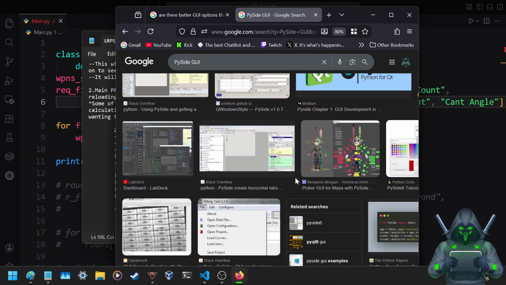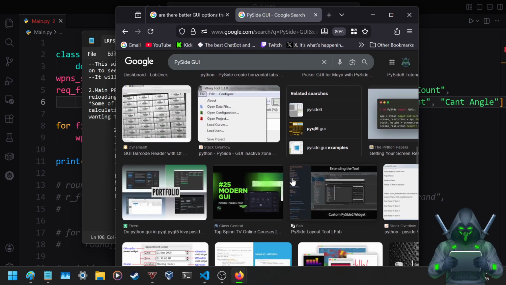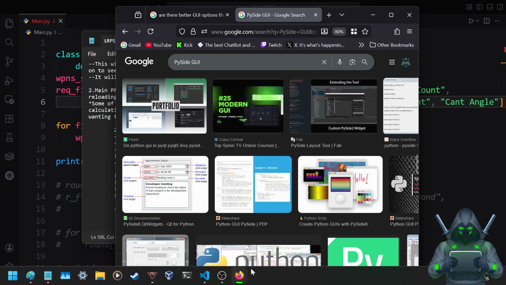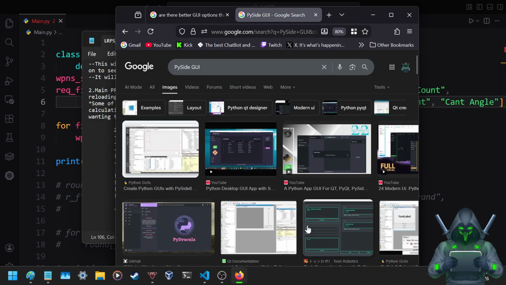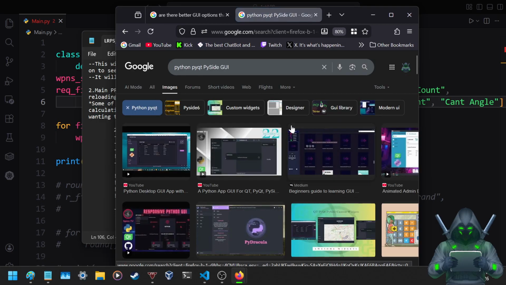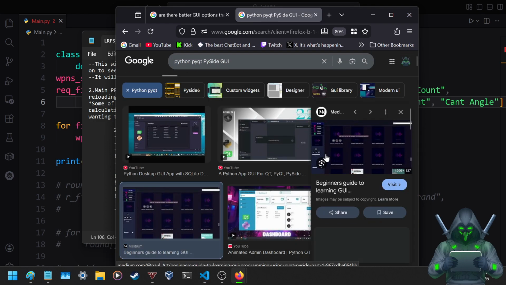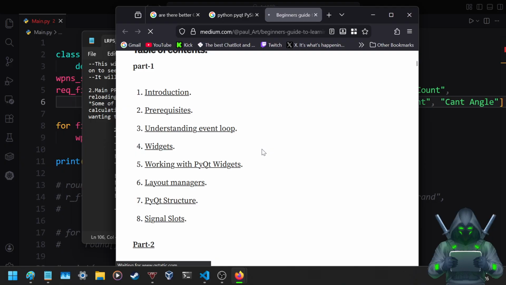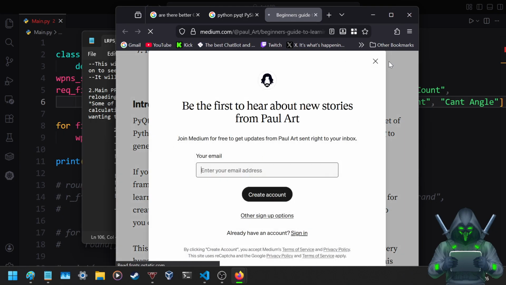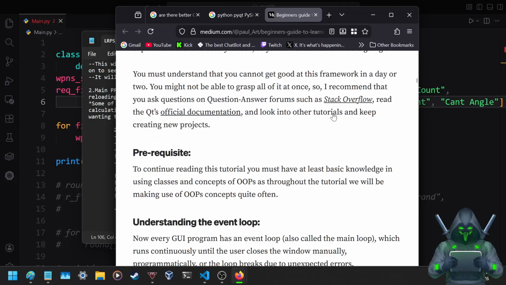We want it to be really nice, but I'm not going to be able to build something extremely complicated. But even this. Show me the picture.